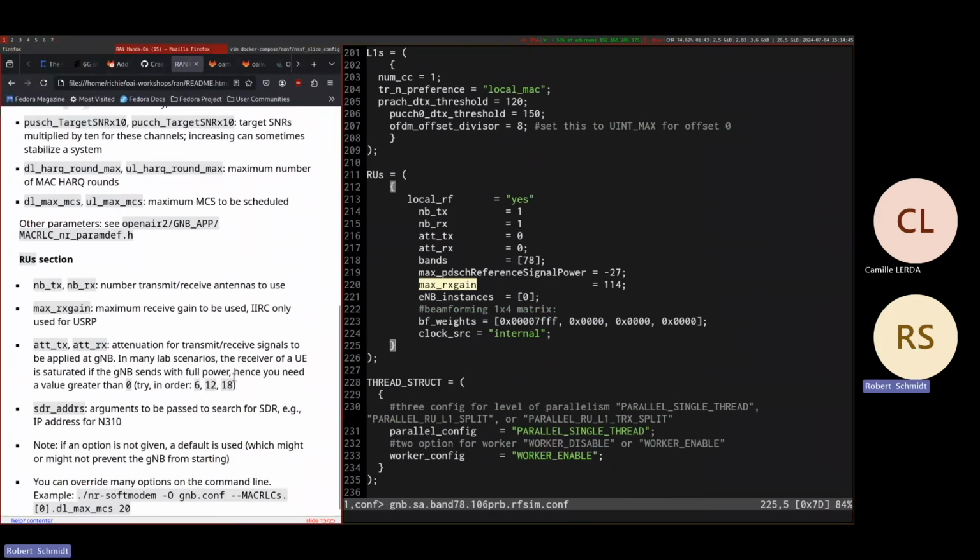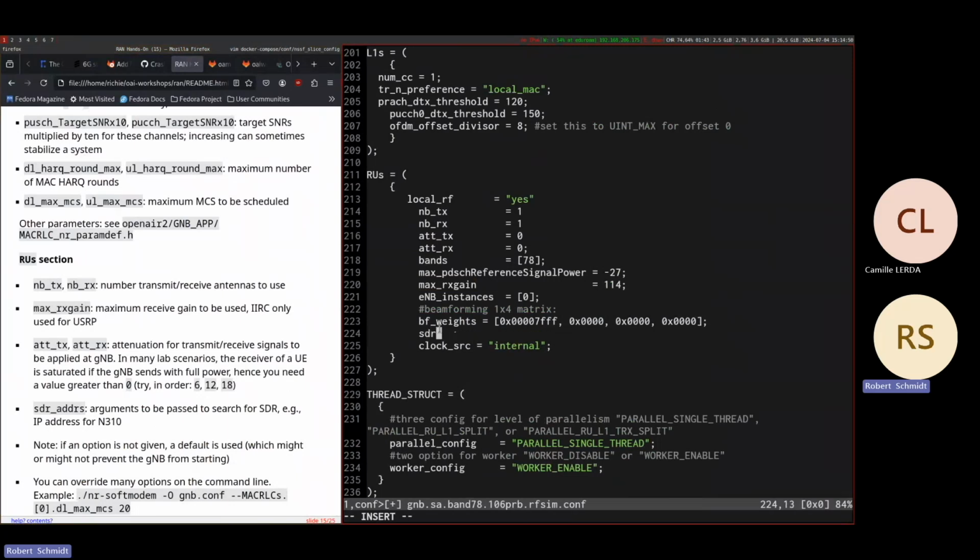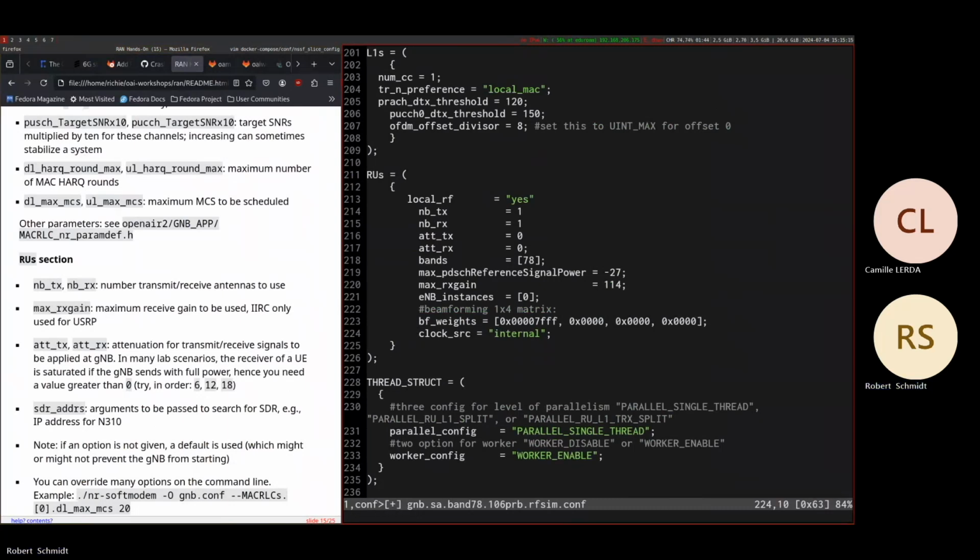So, and then finally the SDR address, which you don't see here, this is a parameter inside here, with which you then can, for example, select to which USRP you talk. So, for example, you might have a server and 2 USRPs, or maybe you have a network with multiple X300 or N300 and so on. And if you want to select one, then you set this in here. And then there are many configuration files that have examples. There's also some documentation and so on. I just want to point this out because I got the question.